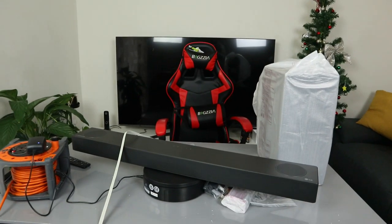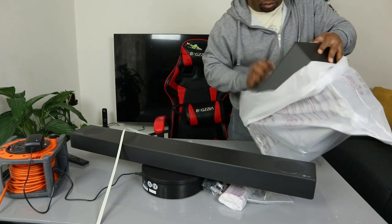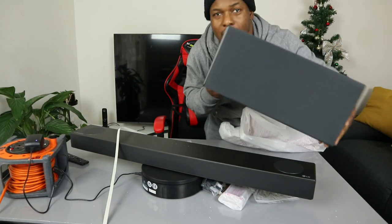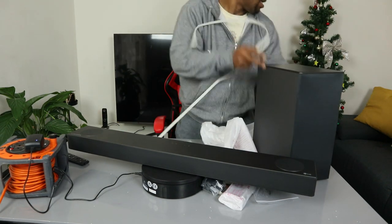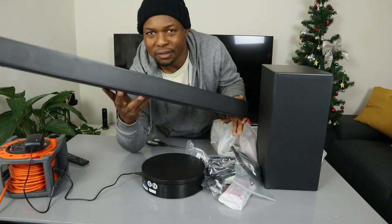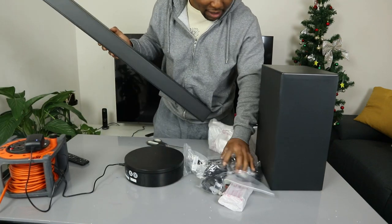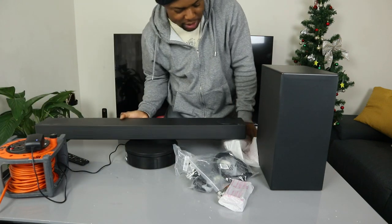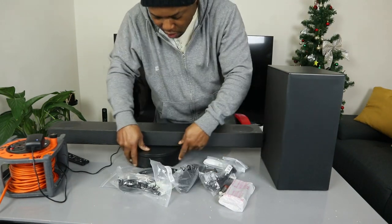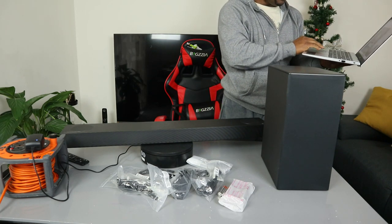So we're going to just bring the camera close so that we can see this soundbar properly and the subwoofer. So this is a wireless subwoofer. There we go. I see what it looks like. And this gear deserves your attention. Beautiful. So this is the LG S75Q soundbar with wireless subwoofer. This soundbar deserves your attention, with HDMI cable included in the packaging, and also the wall mount. Okay. So this is the overview of this soundbar. It deserves your attention, and it's with Dolby Atmos.